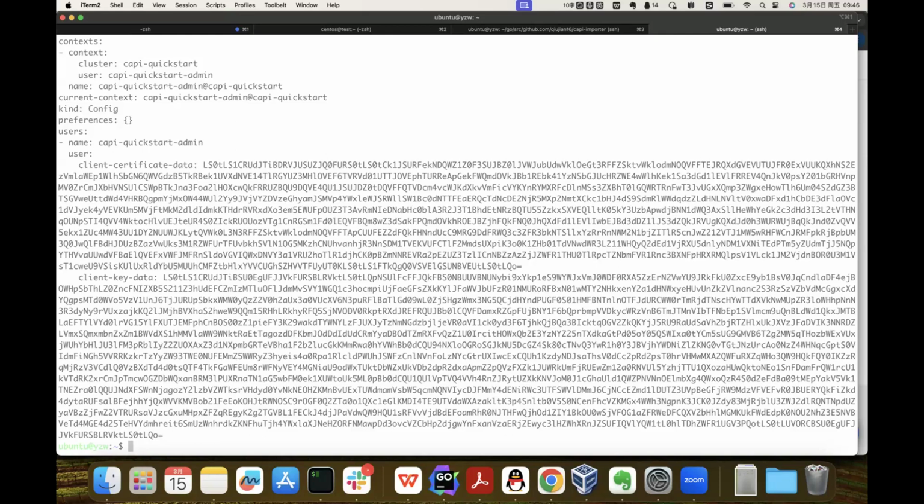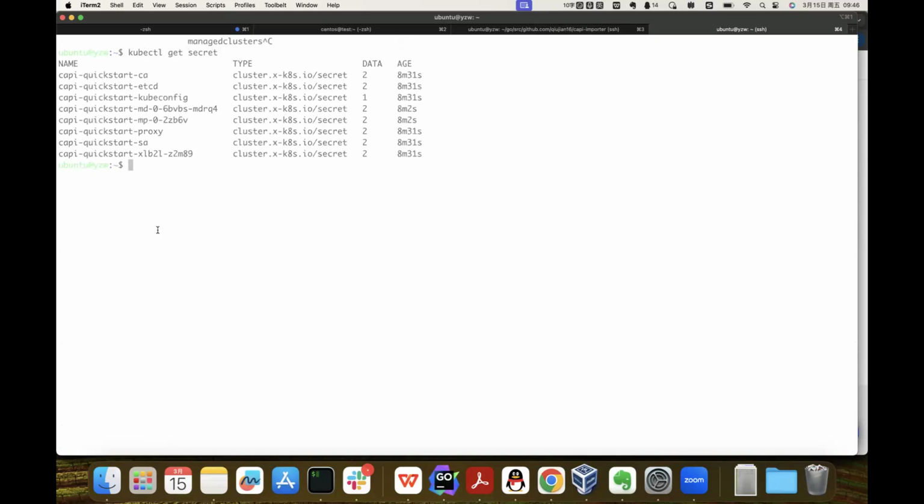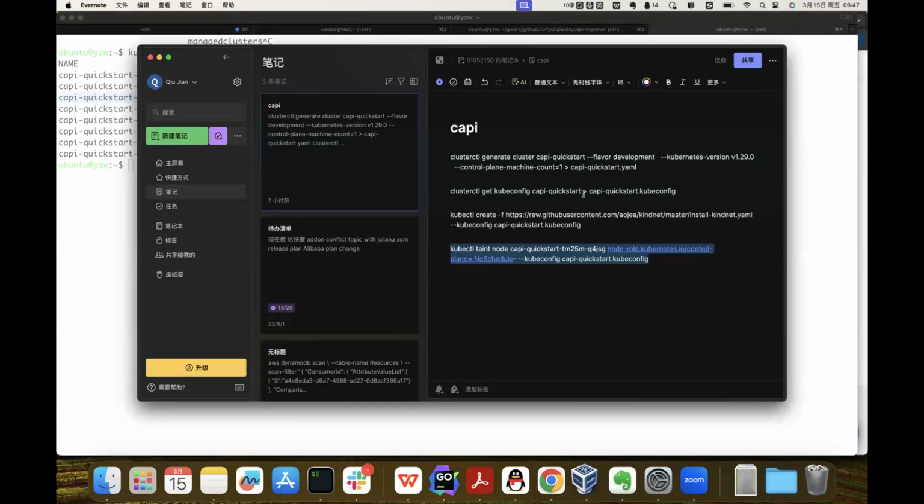So as long as, for example, the AKS cluster provider can provide this kind of secret in this namespace, it should work. Commonly, it will provide it. I checked the cluster API document, and it doesn't say it's a standard, but it actually has a command like clusterctl get kubeconfig.